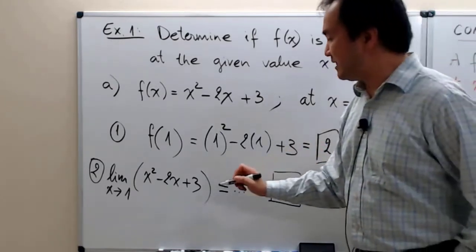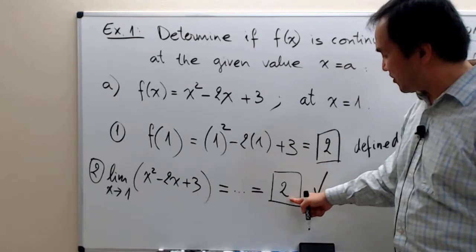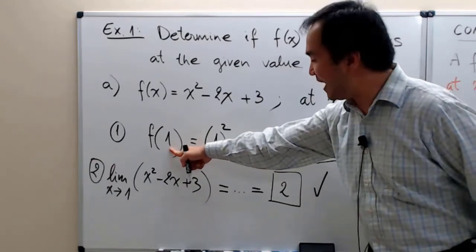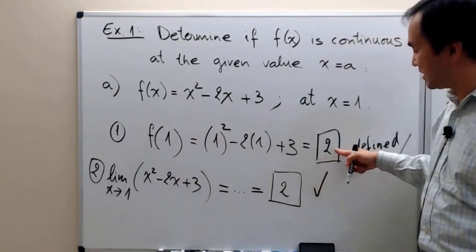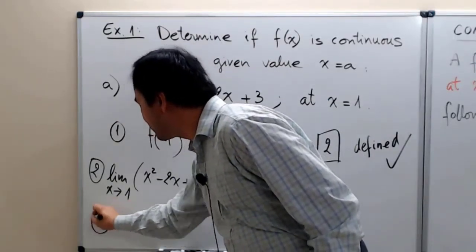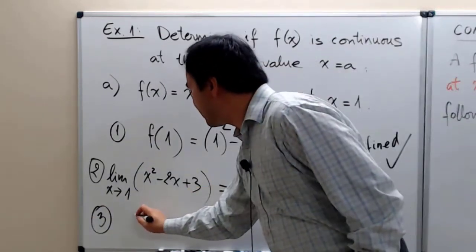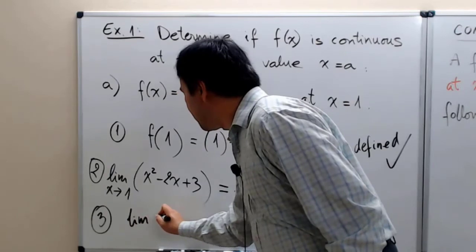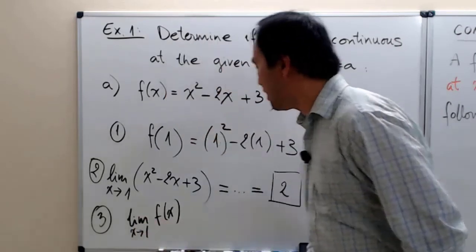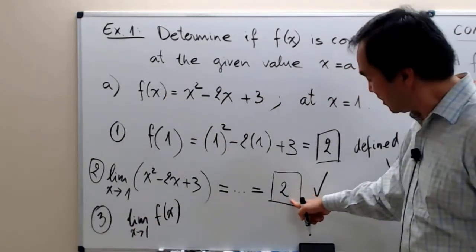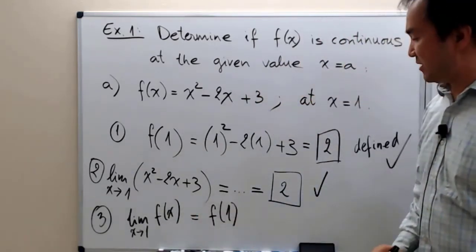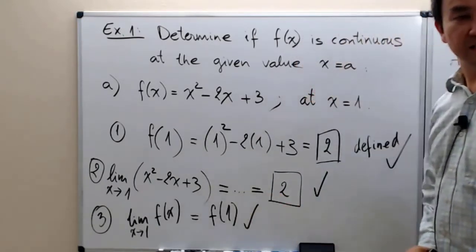But now the last step: after successfully passing the two requirements, we have a finite limit. Now we can check the limit of the function at this given value, as well as the function value being evaluated here. Aren't these two agreeing with each other? Yes, they are. So step 3, requirement number 3: the limit of f of x as x gets close to 1 turns out to be 2, which is also the same as the function value at 1. And so requirement number 3 is now passed for this function.